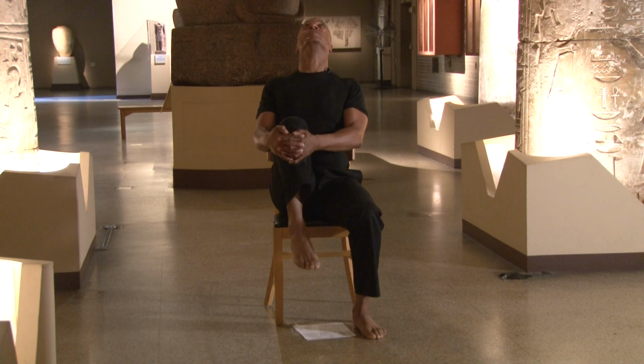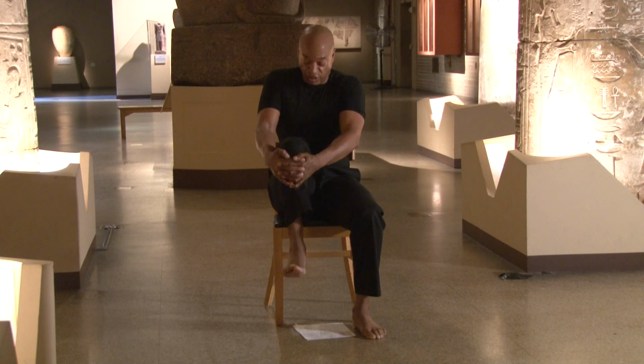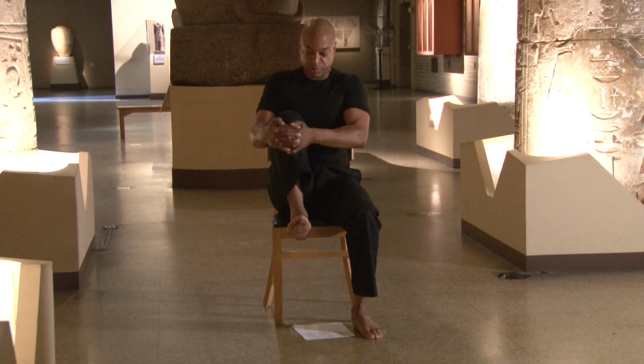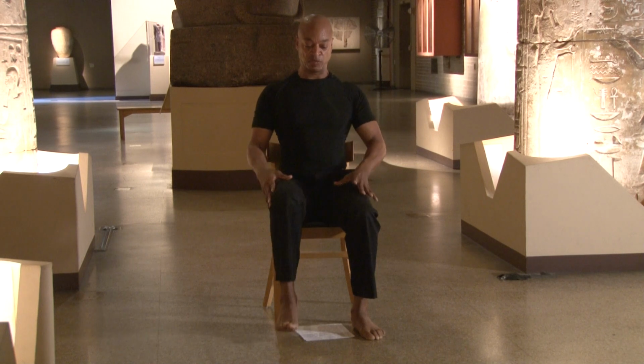And then in the opposite direction. Extend and fold. Breathe into the back. One more breath. Softly bring it up. Bring the foot to the floor.